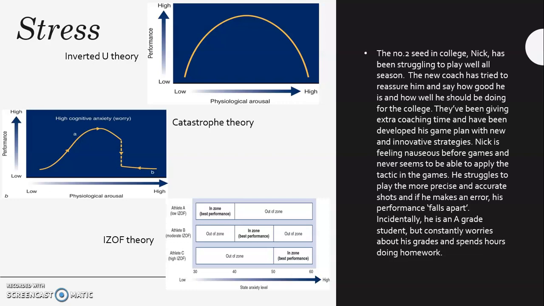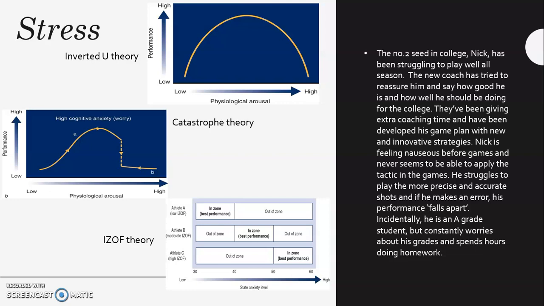Nick also could suffer from anxiety, as he might have high trait anxiety, as he is anxious in many different aspects of life. For example, in his sport he is anxious, and also in other aspects such as his exams, and he has a built-in worriedness. There are also situational factors that affect his anxiety, as he is uncertain as the match is important to him.